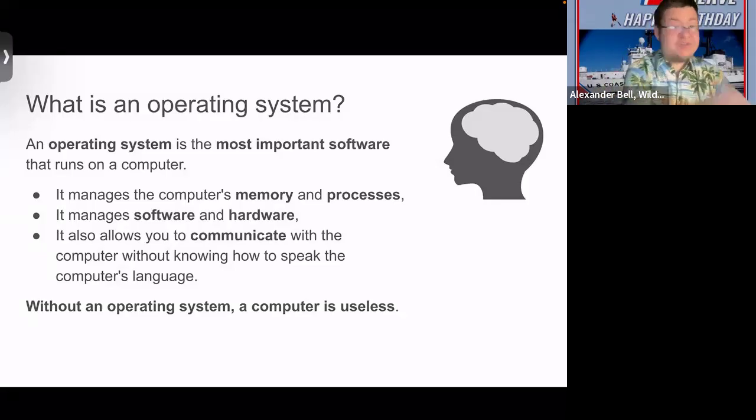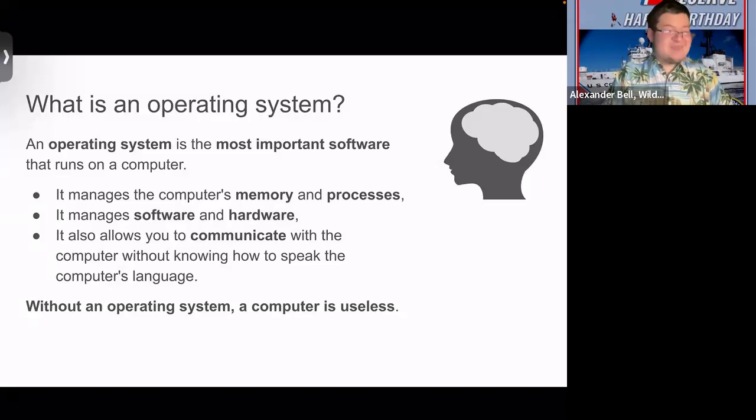So it manages both to work together and allows you to communicate with the device without knowing how to speak the device's language. These apps and this platform are created on very complex code, but by our physical human actions, we don't have to know that. We just use it as we learn and intend. But there's a lot of things that go into creating computers, devices, and applications. So again, it's just an amazing thing to utilize as well.